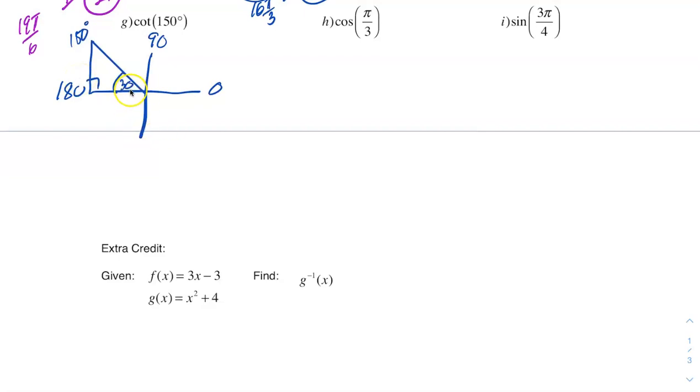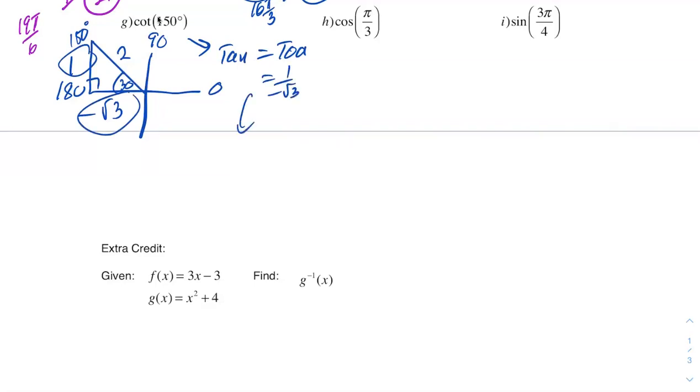And again, we show the triangle, right? Opposite 30, 30 is small, so it's a 1. Hypotenuse is always 2. That's a rad 3. What's negative? Down there, you went to the left. Hypotenuse is always positive. Cotan is opposite of tan. So tan is TOA. So you can just find that real quick. Opposite over adjacent. So that's 1 over negative rad 3. But then we're doing cotan, so flip it. Negative rad 3 over 1.